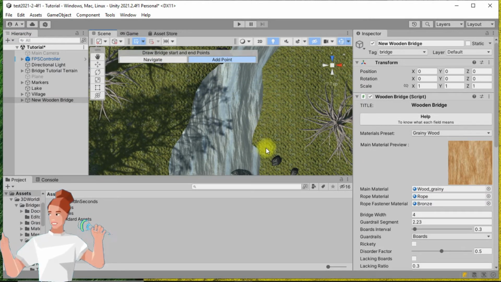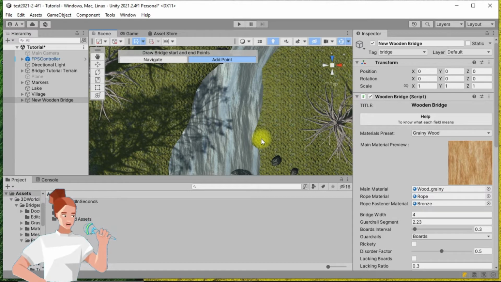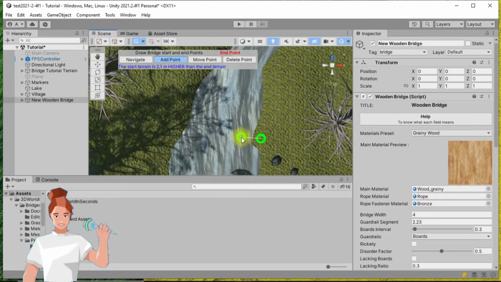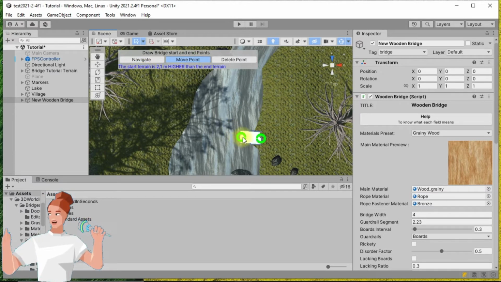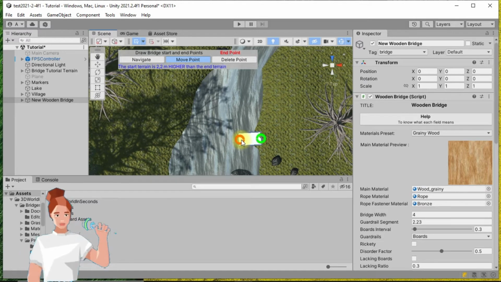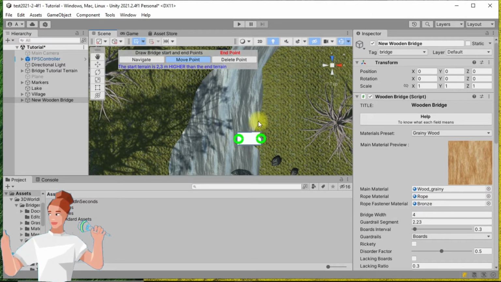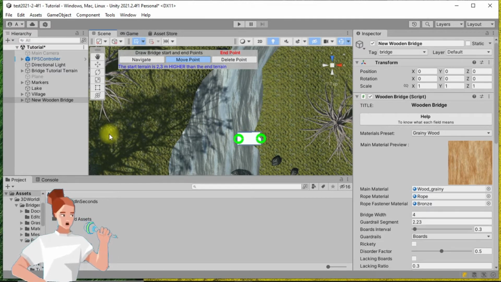Draw the start point on the bank and the end point in the river, no matter where, it will be adjusted later. Please note that the white rectangle represents the top of the future bridge, or rather the future platform. There may be a noticeable discrepancy with the end point because it is snapped to the ground, which is the slope of the riverbed. The reference is the white rectangle, and the end point will only be used to increase or decrease its length.